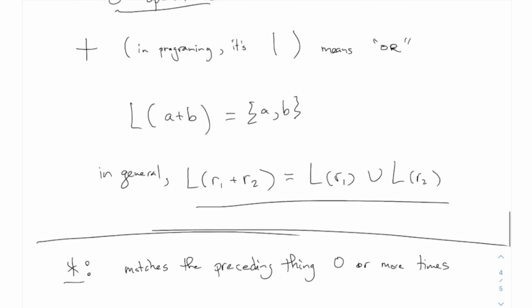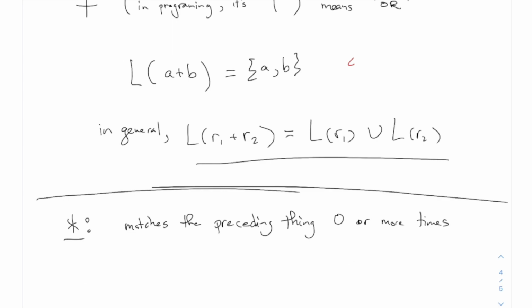But I will say, as a sidebar, when you say AB star, what that means is it's the set of all things that you get by doing A's and B's over and over again in whatever order you want. You could say informally, it means you are repeating A's and B's, but it doesn't actually mean repeating A like A. It means you can mix them all together however you like. But anyway, the way I'm going to describe this is the star means you can do this stuff as much as you want, 0 or more times. All right, so the star matches the preceding thing 0 or more times.